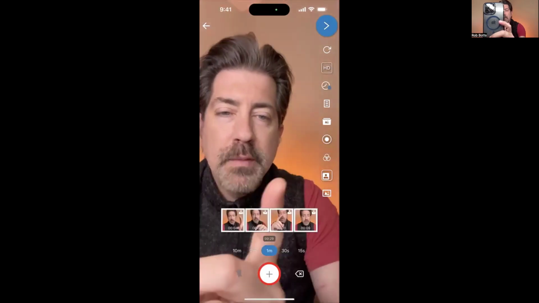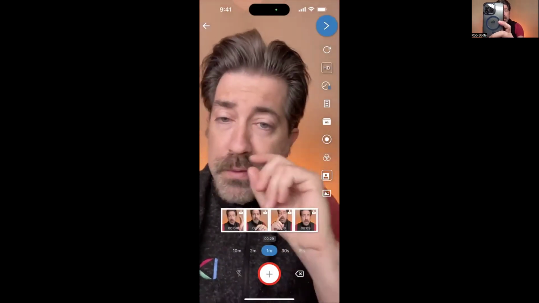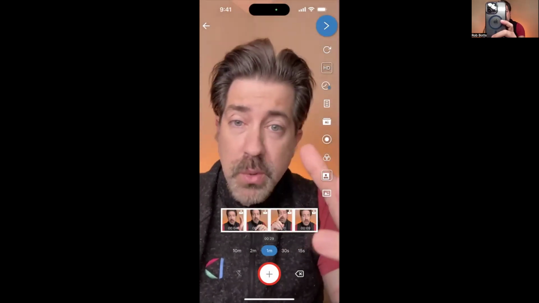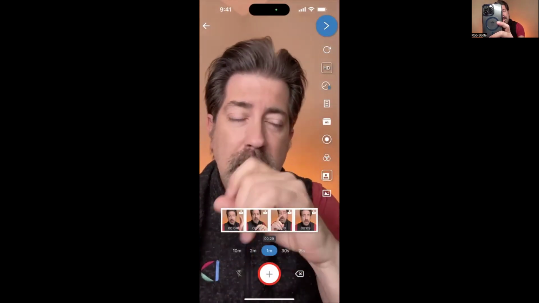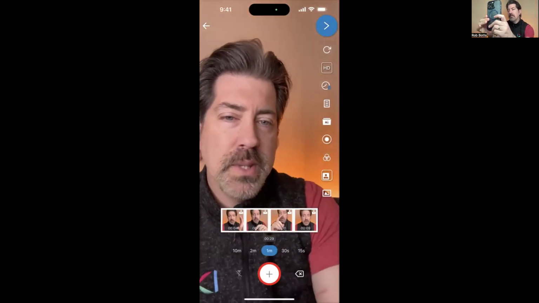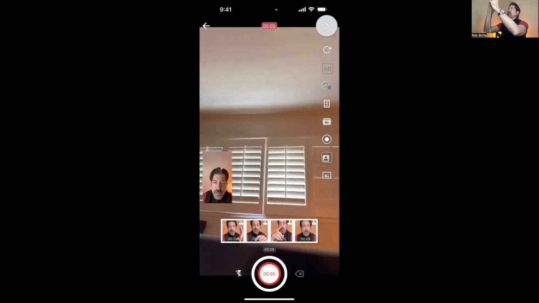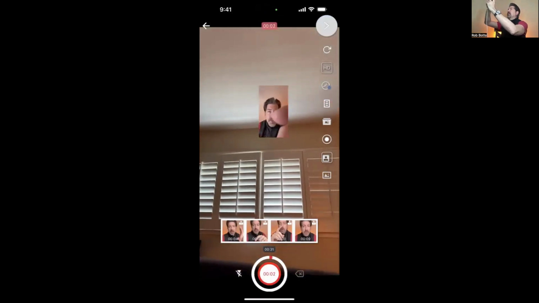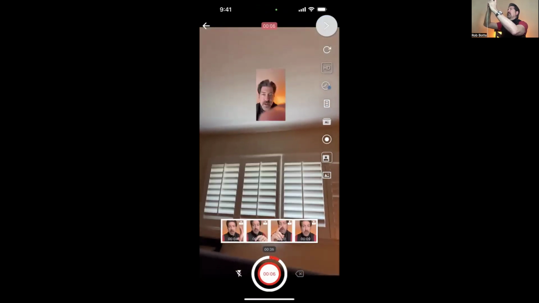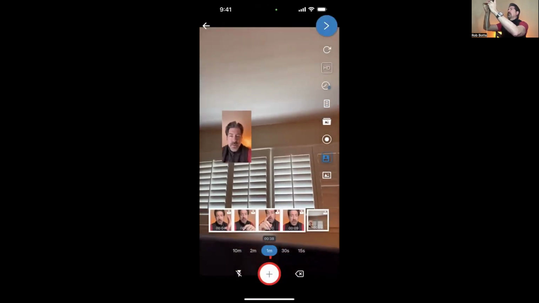And then we also have picture in picture right over here. This is really good for real estate where if you're doing a property walkthrough and you want to be on the screen that you're showing, this is pretty awesome right over here. And you can use it even if you're not in real estate, whatever you're showing in front of you, if you want to be on the screen as well, right here. So tap this icon, hit record, and now I'm on the screen as I'm doing this recording. I can make myself bigger, smaller. I can point things out, move around, all that kind of cool stuff.